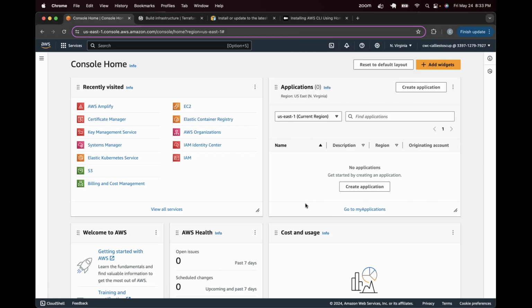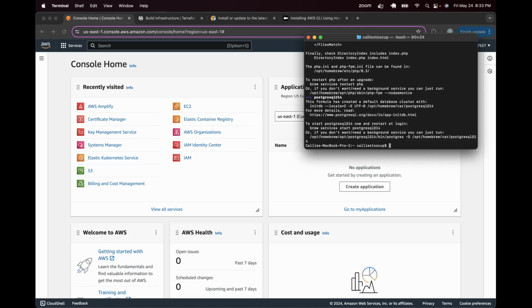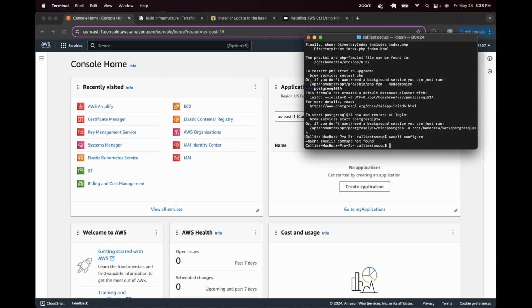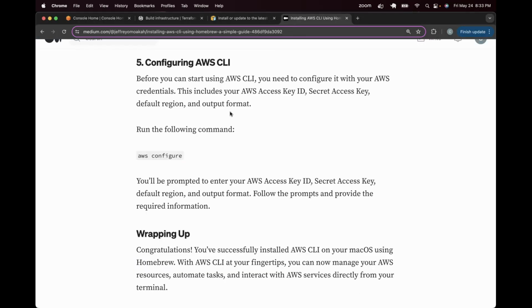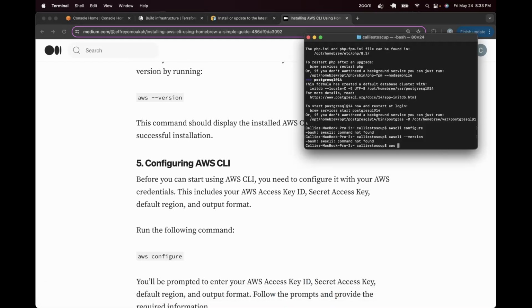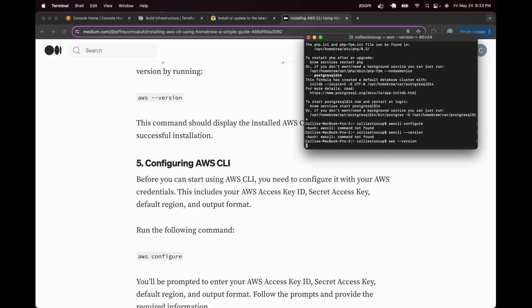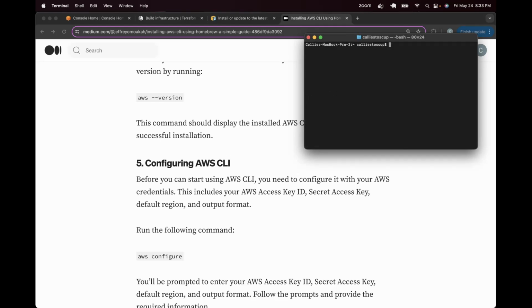All right, now that I have AWS CLI installed, I'm going to type in aws cli configure, which did not work. So let's do aws cli --version. All right, let's go back to over here. Oh, it's just aws. Silly me. aws --version. All right, and we got a version, so I think that means we're good in terms of installing, and then we can go to aws configure.